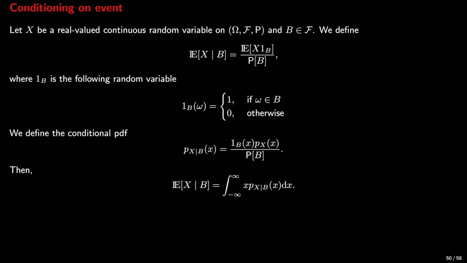If X has a probability density function, we can define the conditional density of X given B. This is defined as 1_B times the PDF of X over the probability of B. The conditional density can be used the same way as a familiar unconditional density function. This is what this means. The expectation of a real valued random variable X given B is the integral from minus infinity to plus infinity of x times the conditional PDF of X given B. This should be reminiscent of the way we can use a PDF to determine the unconditional expectation of X, so you see the similarity.